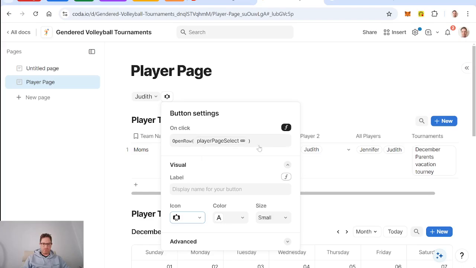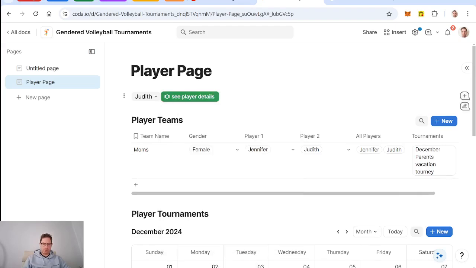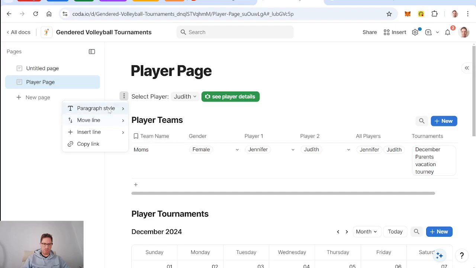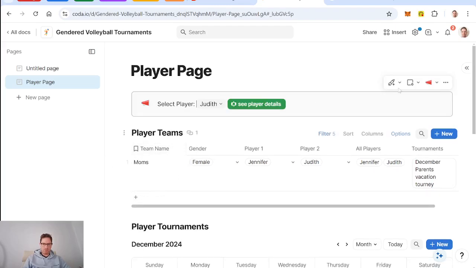Use a little X-ray button. Let's say see player details. Get a little green action here, and we can say on this side, select player, and we'll put this maybe in a call out.